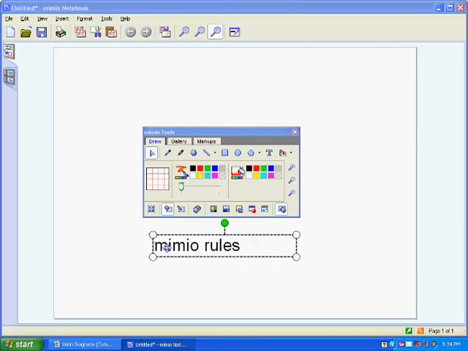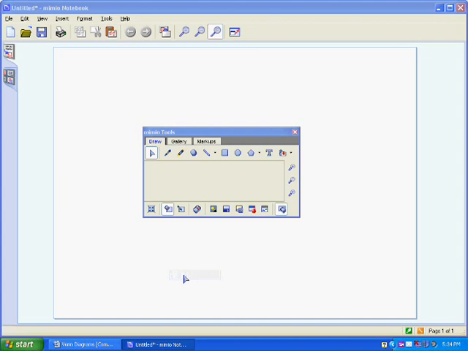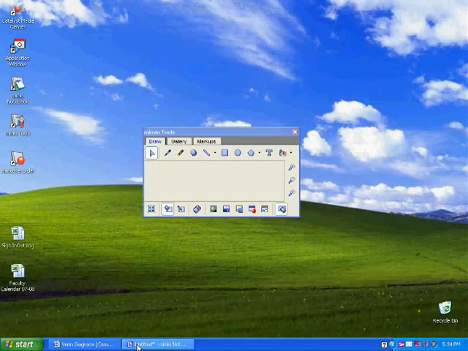If you want something where you can change the size of the text, you can actually copy and paste from Word, and then it saves it as a picture, and then you can mess around with the picture and change it. I will show you that in a later video on Mimio, where you can do pictures and show pictures.